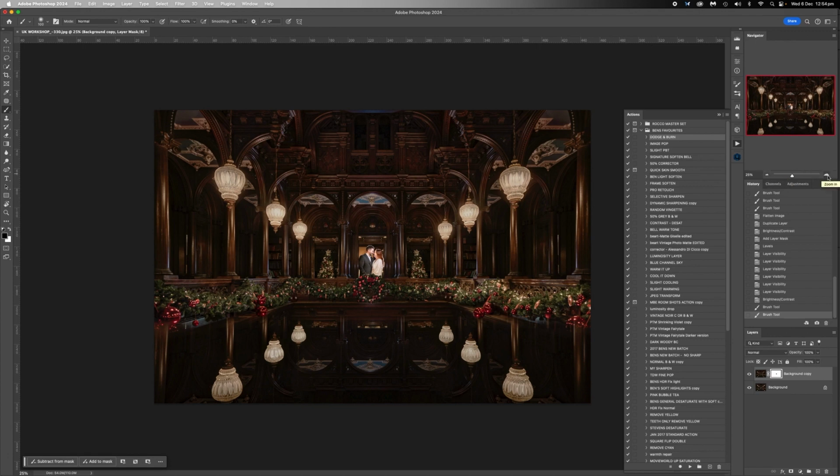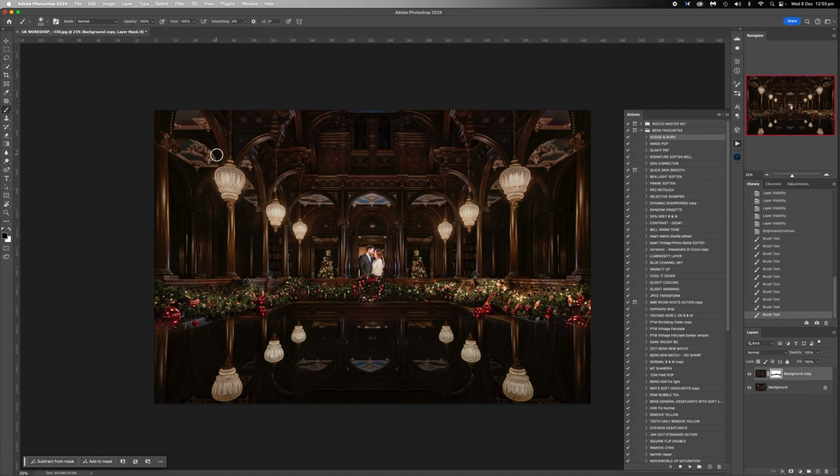Now, because we've taken contrast out, all these lights look a little bit sad. So I'm going to keep it on 100% and paint these lights back in. In painting these back in, it gives us back a whole lot more depth and dimension because it's not all flat and looking yuck anymore. And the lights are bright and shiny and cool looking. I'm going to add it back in for the Christmas trees. Add it back in there.